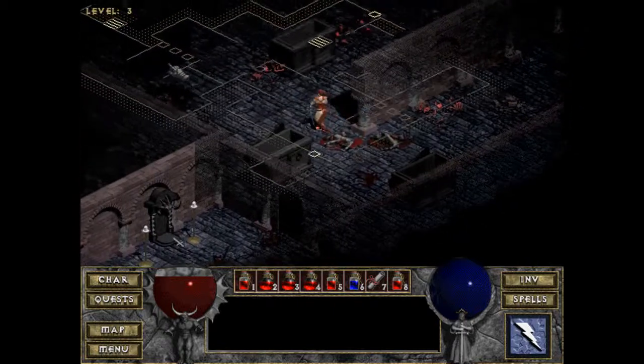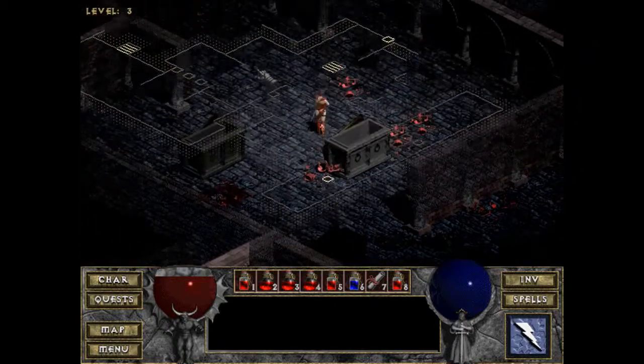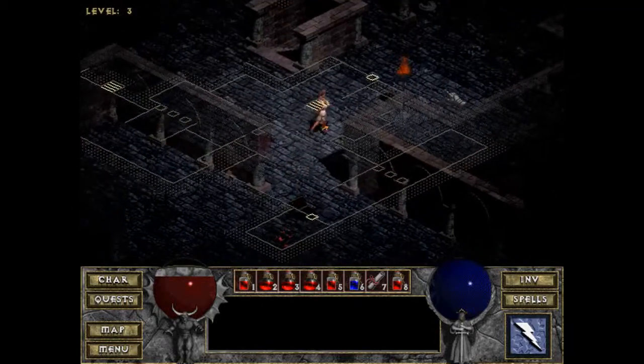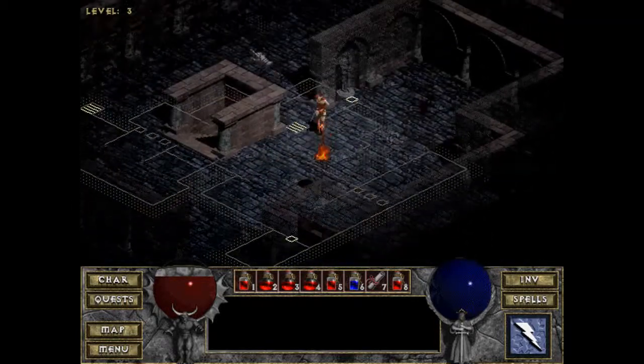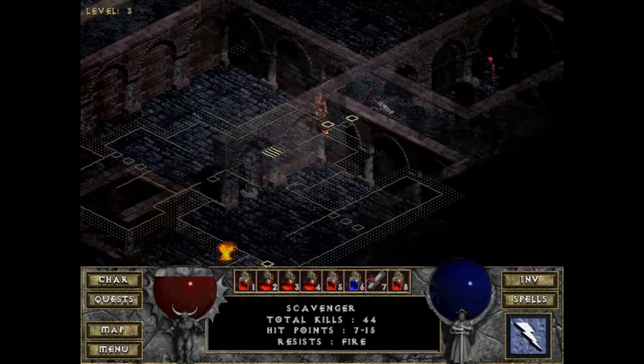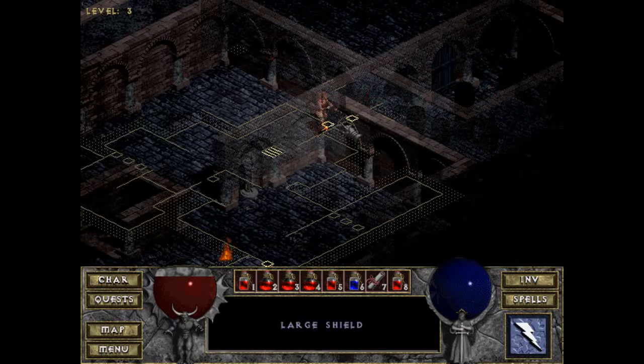Still don't have any good items. As you get deeper, the quantity of items dropped decreases, but the quality increases. As in, you'll get better items with better affixes on them and whatnot. Ooh, large shield. Don't actually care.